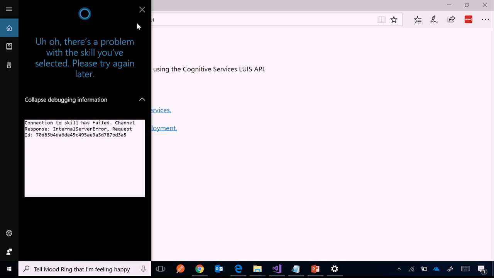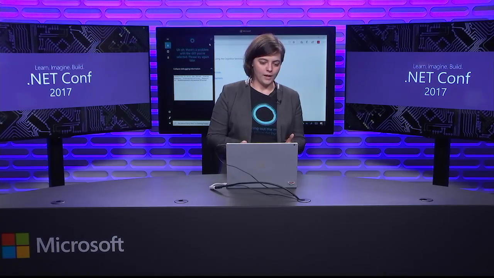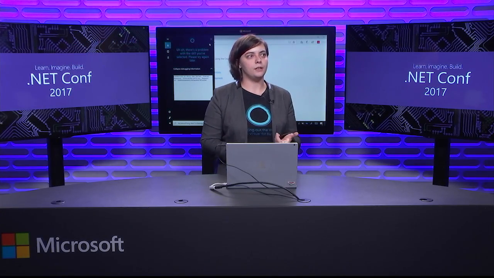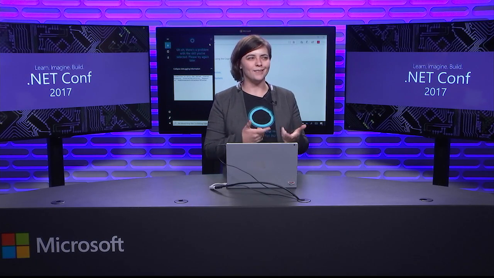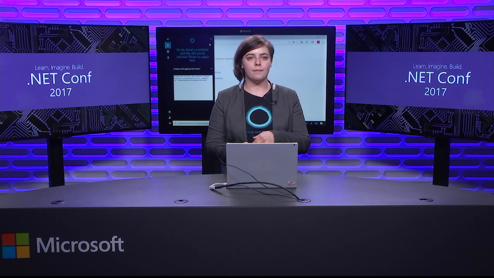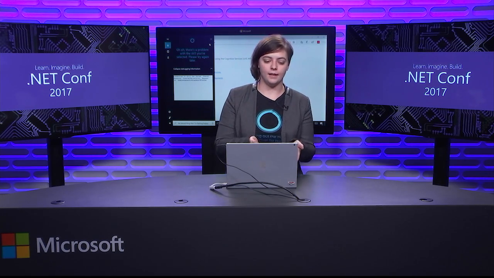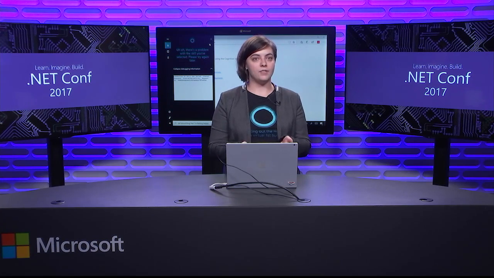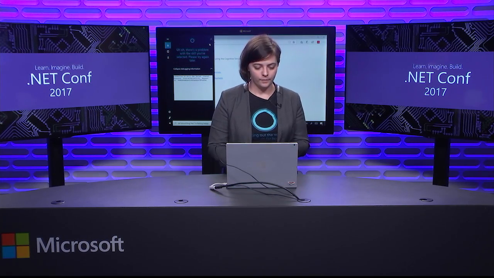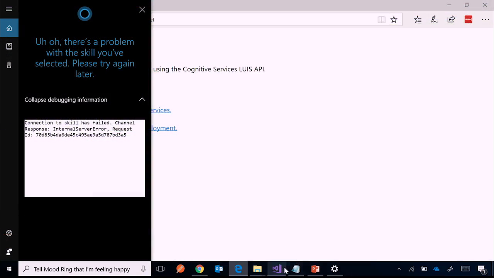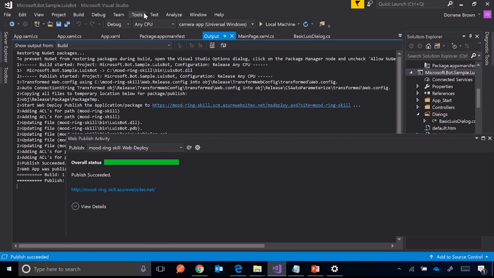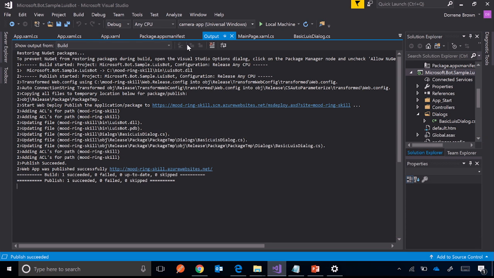So, when you inevitably don't write your skill right, Cortana actually does a pretty good job of explaining to you what exactly has gone wrong. Because I'm a Cortana developer, I've been able to go in and set a bunch of debug settings in my canvas. The way I've done that is through the Cortana Dev Center. So if we first fix this code and then show you how that works, we'll be able to see the skill working end to end. So let's take a look at that real quick.